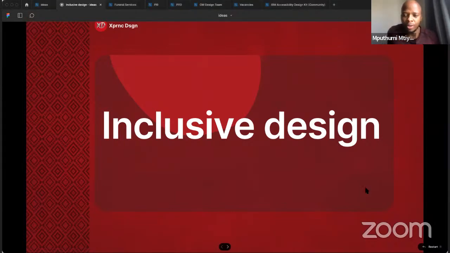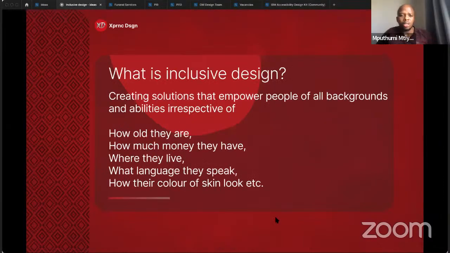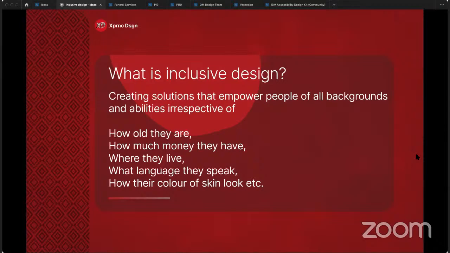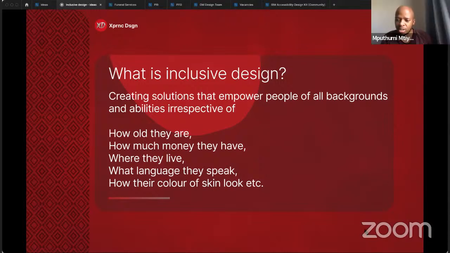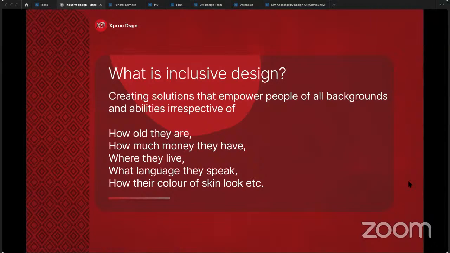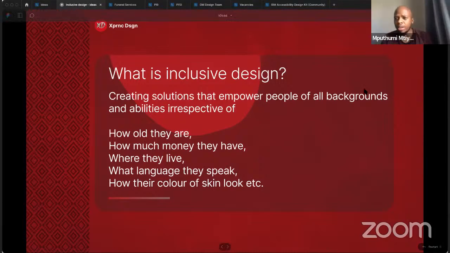Yeah, so guys, basically you can find a number of definitions, and the main purpose is really to have a solution.